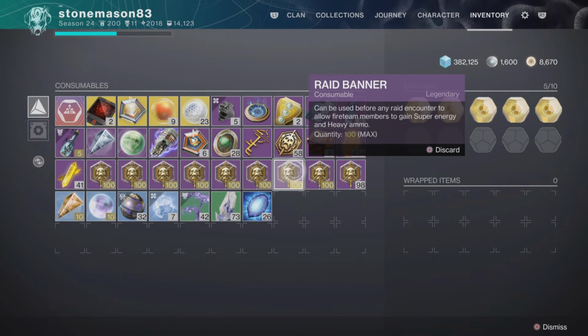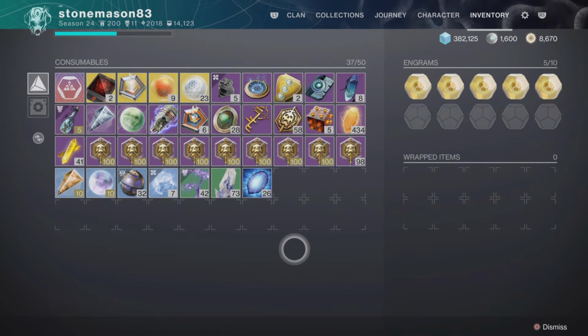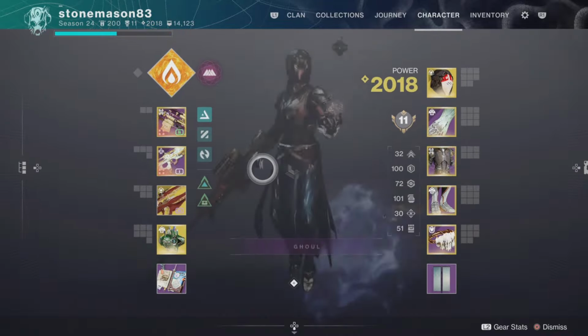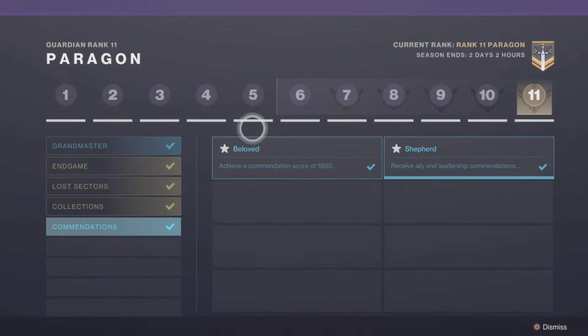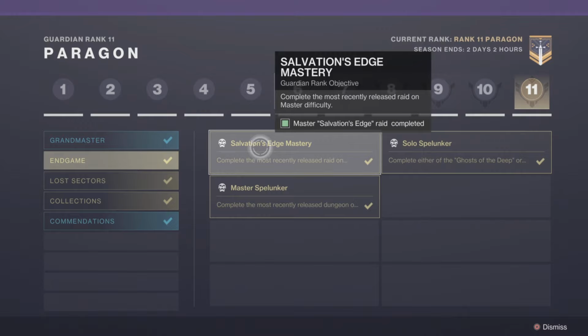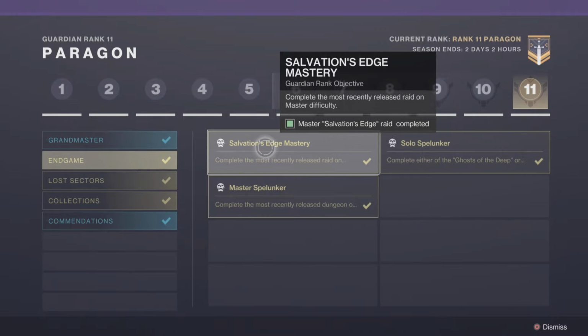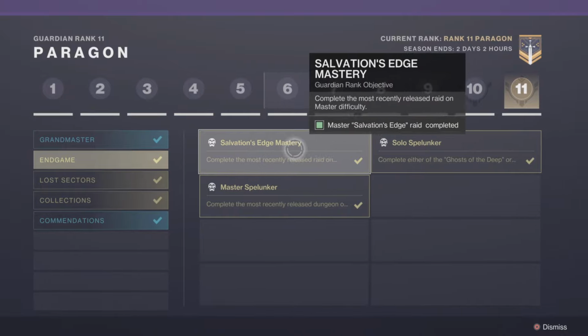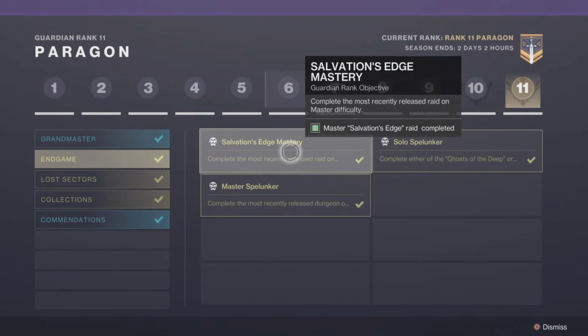Okay, so I finally got the Witness done, and I thought the rest would be easy. Actually, you know what I thought? I thought that if I just completed the Witness checkpoint, I'd be able to complete the challenge. I'd get my rank 11, right? Because it just says, for Salvation's Edge Mastery, complete the raid on Master Difficulty. It doesn't tell you to complete every encounter, it just says complete the raid. So I thought I could just complete the Witness encounter and be done. Unfortunately, it was not selectable yet, right?